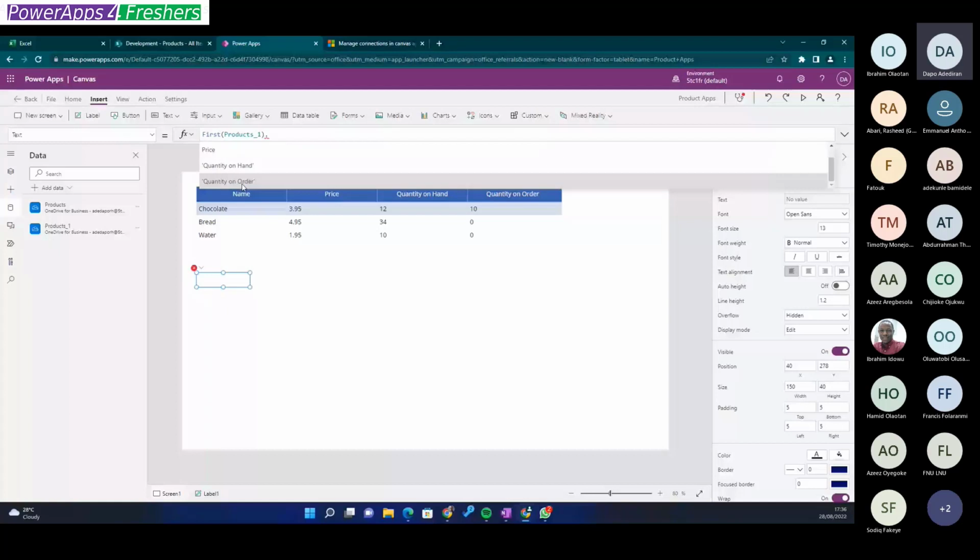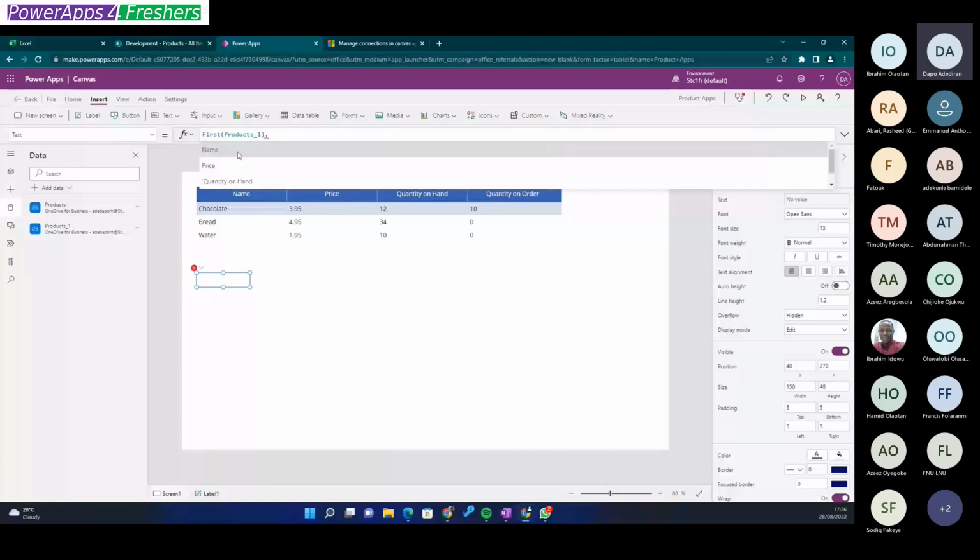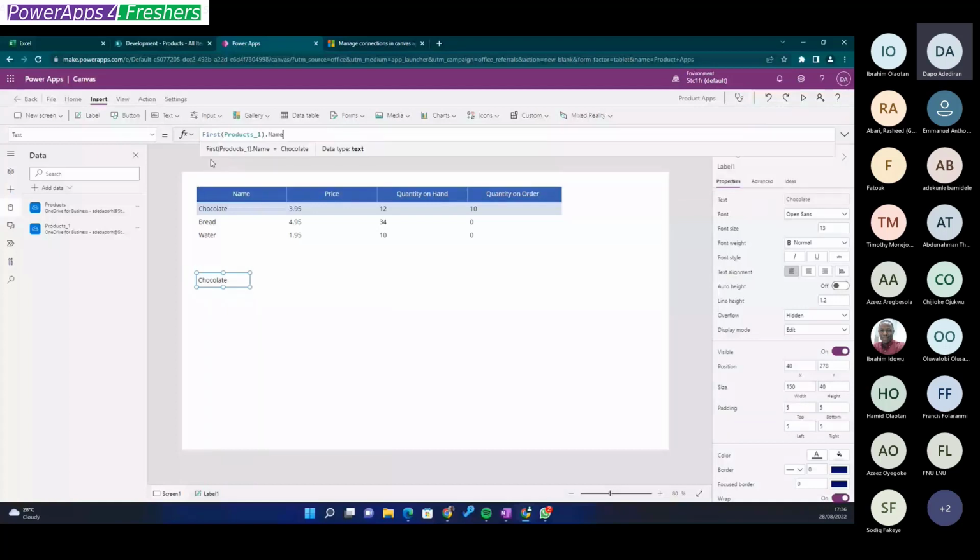So in this case, you want to use the name. If you click on the name, that would give us chocolates, right? If we wanted to get the price instead, that would also give us the price. So you can see how dot notation allows us to access information about a particular record. That is one of the ways you can go about it.